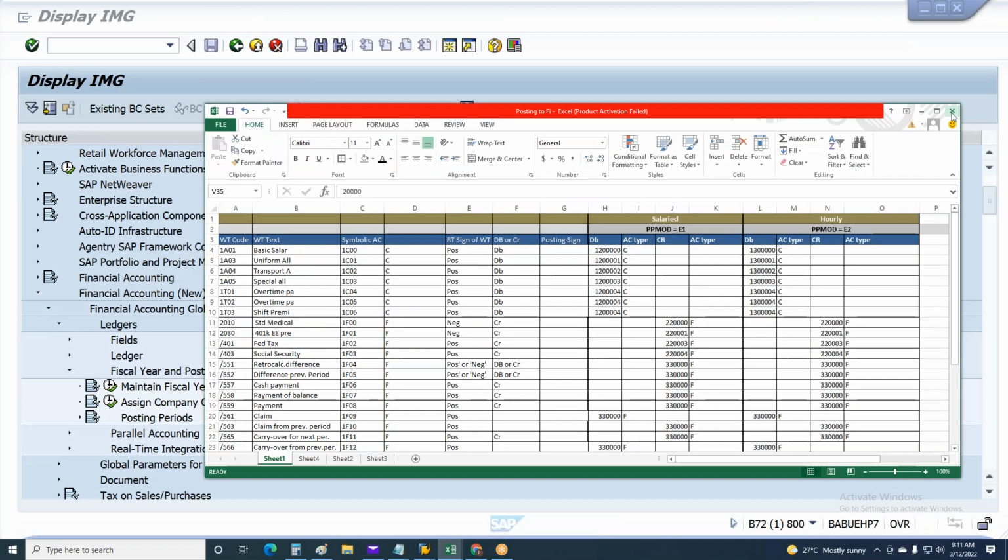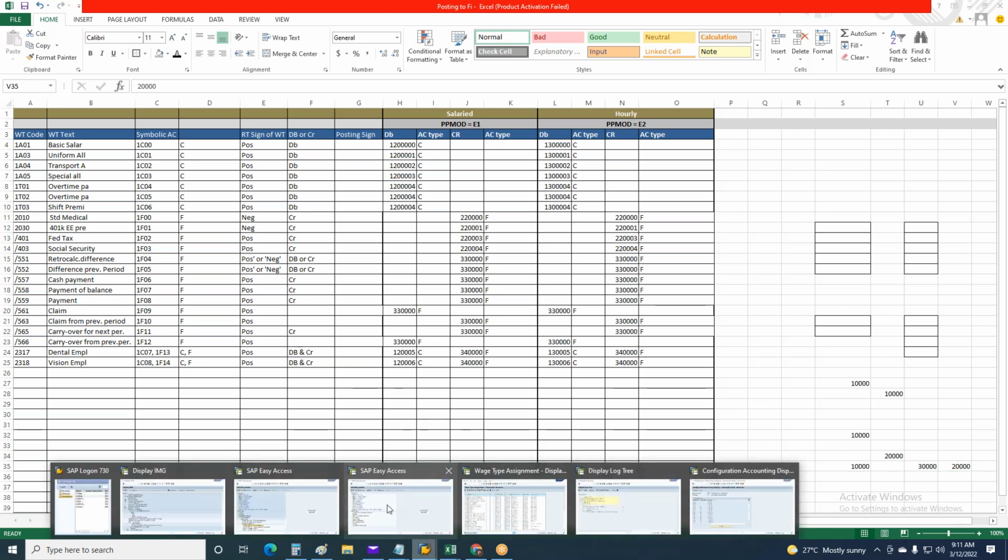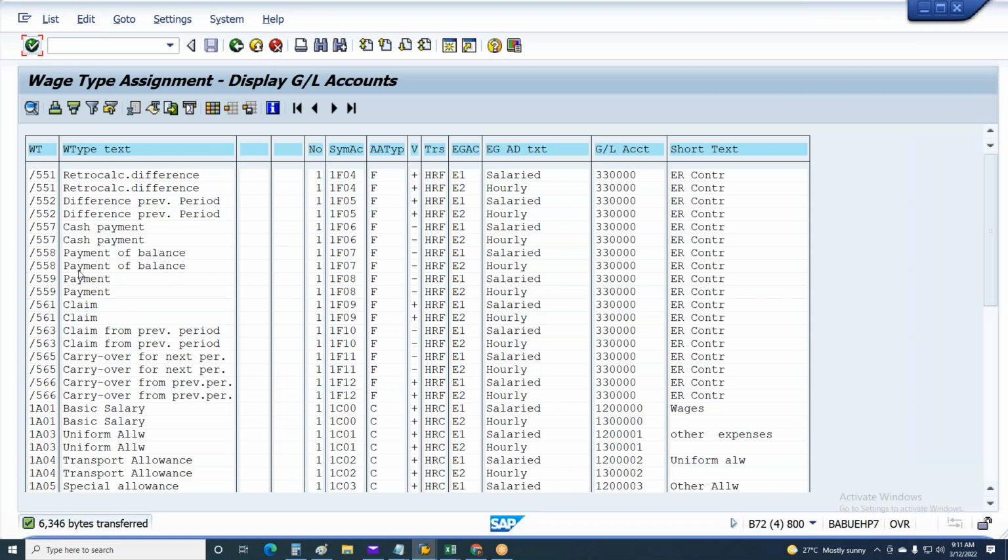Sir, sometimes corrections also come in the balances. At that time, if we don't find the balance, how can we manage? Which balance? Posting balance, sir. Corrections and retro. If you configure these wage types exactly the way I said, you will not get any difference.